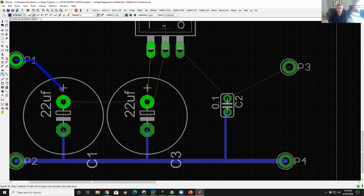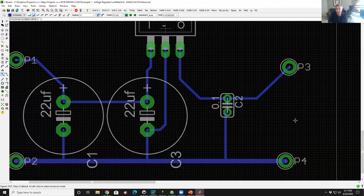So maybe I want to come over at a 45 degree angle to this guy, and then I'll select this guy and route to the side, and then have this guy go up, maybe jog a little bit, have this guy come down here, this guy come down with a 45 to here, and have this guy come up like that. So I just routed with 45s. 90% of the time you route with 45s.